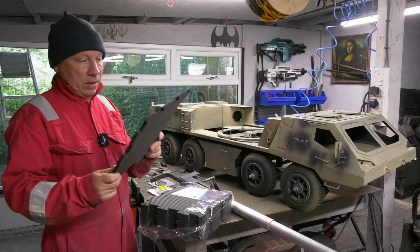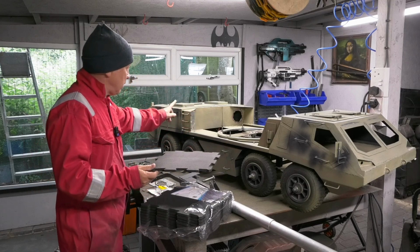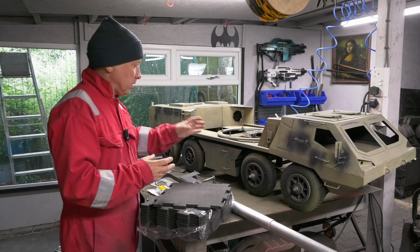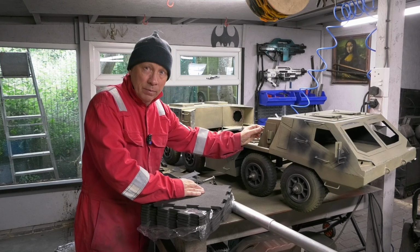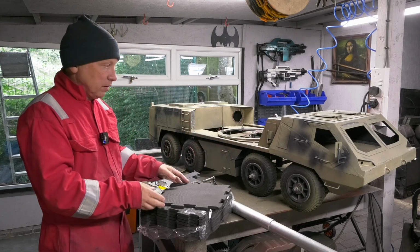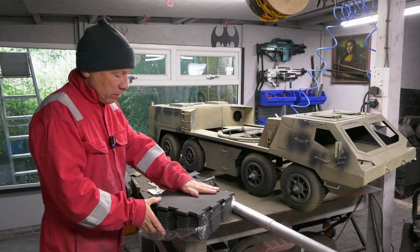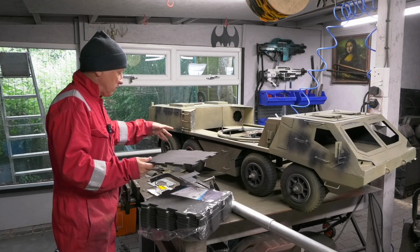I also use it, it's my secret formula, to line things. This area will be lined and this area will be lined. The idea is it takes out that rattliness, that hollowness that you can get with a model that you don't have with the real thing. The steel on the real thing is incredibly thick. The steel on here is quite thin, so there's that vibration sometimes you can get going over rough ground. With this bonded to the back of it, you can't hear that rattling. So I use this in everything. It's really good. It also helps insulate in terms of electronics, and there's no risk of things touching metal surfaces.